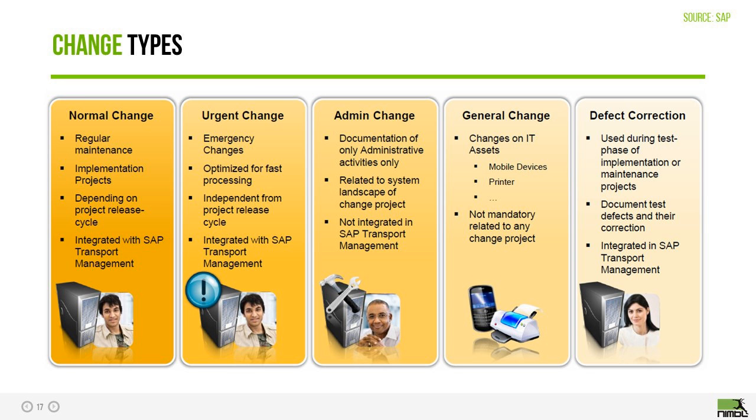Okay. You have the admin change, which I like to call more of a documentation kind of change. So somebody requested a firefighter access, or somebody made a parameter change on a server. You're just documenting that for an audit perspective, utilizing that change type, which is the admin change type. There is the general change type, and this is basically a larger documentation kind of initiative. So when you're swapping out servers or a hard drive or whatever it is, some change that involves a backup plan, you would use the general change type on it.